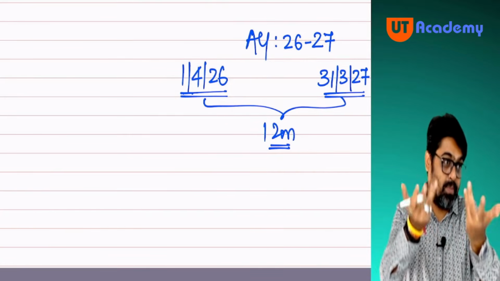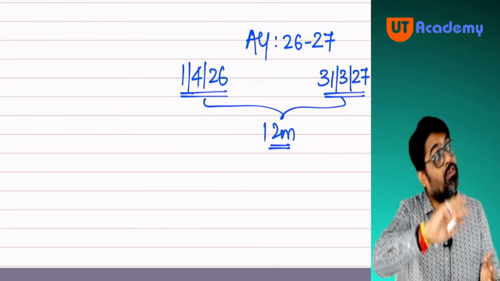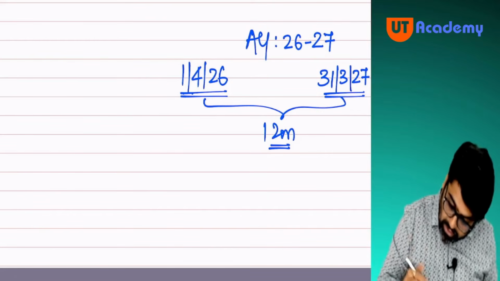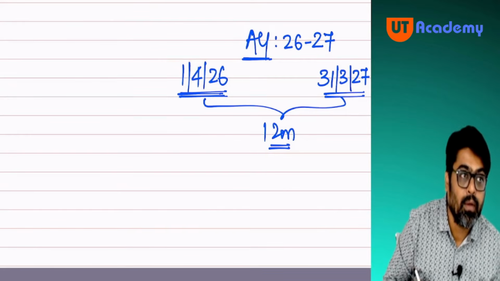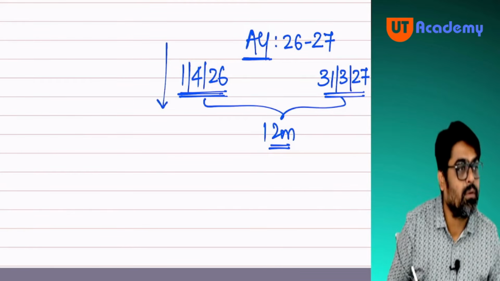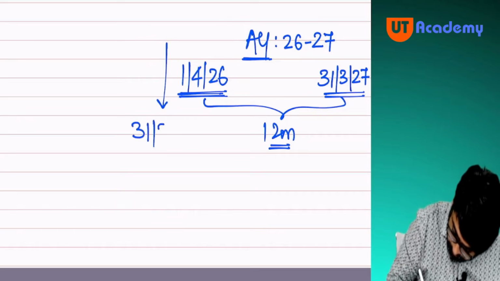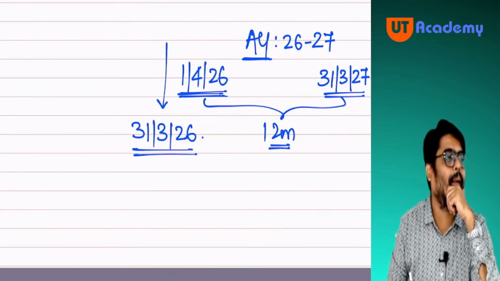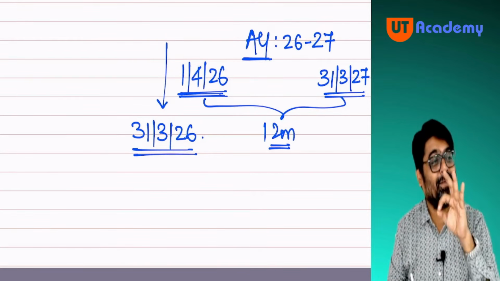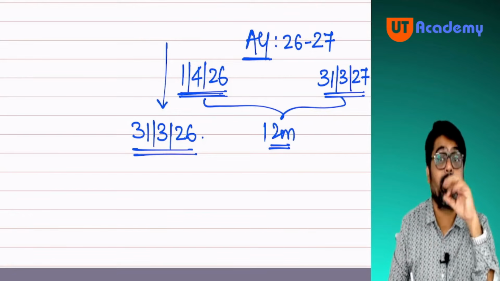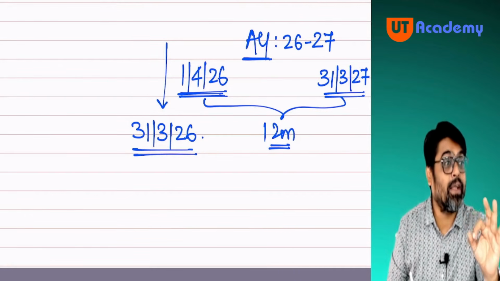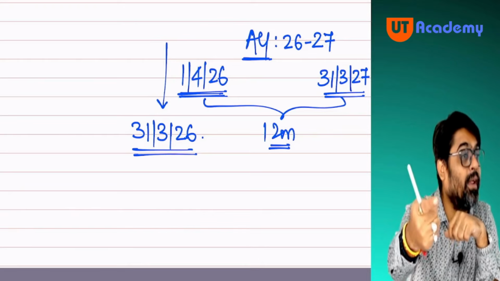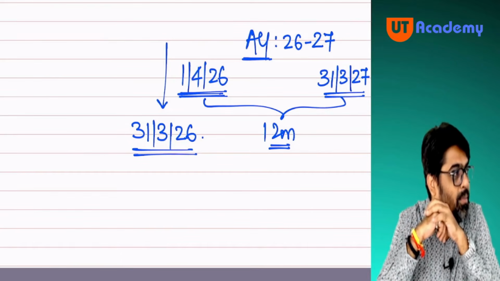Because if you end your previous year on some other day, then your assessment year will also start on some other day except 1st April. Yes or no? So if my assessment year has to start from 1st April, that means my previous year has to end on 31st March. Now tell me one thing. The year which ends on 31st March 2026, that year is the previous year with reference to assessment year 26-27. Getting my point?